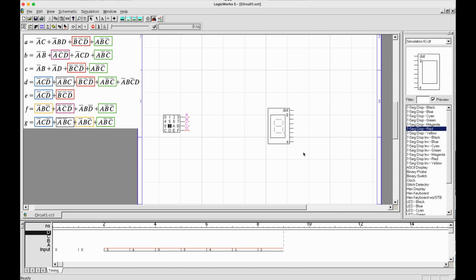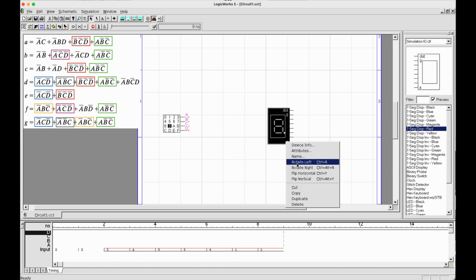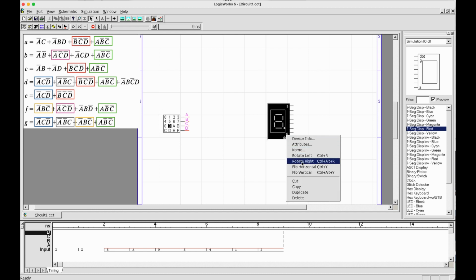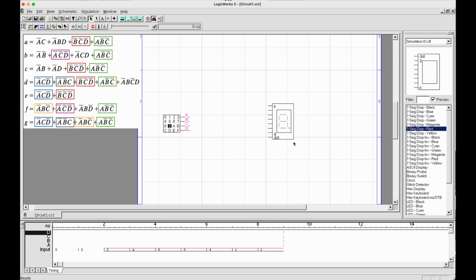And to my specific liking, again, I want my A to be on top, so I can flip this component vertically. Because this is the output, I want all of its pins to be on the left, facing the input ports. I right-click and then flip it horizontally, so that right now I have all of my output ports facing the right direction, and they're labeled A all the way to G, all of them lowercase.